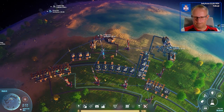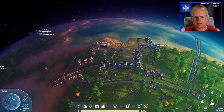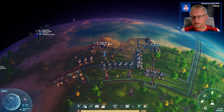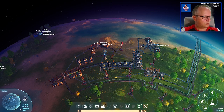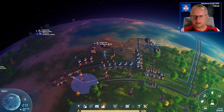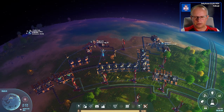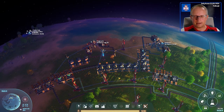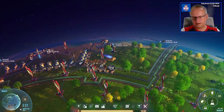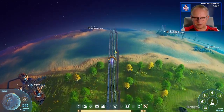Anyway, near the South Pole, a bit of a faff to build. I don't like it, but there was a tight amount of resources down here, so we've got all that up and running. It's pretty much producing the same as our research cluster area. In fact, it's producing exactly the same. But to get it where the mall is, we have these. You see where the squares really mess up the neatness.